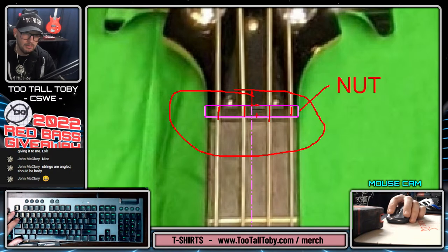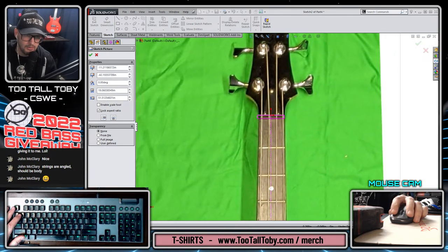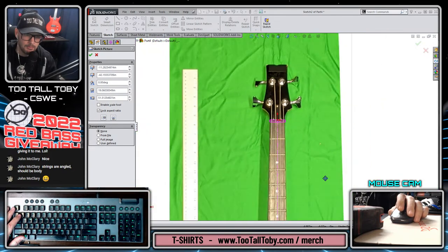So I took physical measurements of the nut, and then I took measurements of the bridge and the string, the length from one to the other. And we are almost exactly in line with that image. So that's good. That means that when I took the picture, I didn't experience a lot of perspective in that picture. It's useful to know that information.